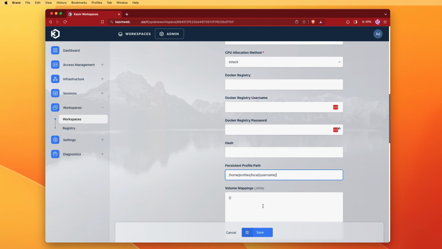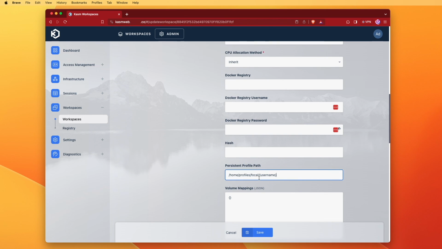And this is the path where we want to store any profile content, so the content like the cat picture, on our server. You want to make sure you have enough storage at whatever this path is, if it's off on a NAS or something. Whatever this path is, it really doesn't matter. But here at the end, you notice that we have username in curly braces.